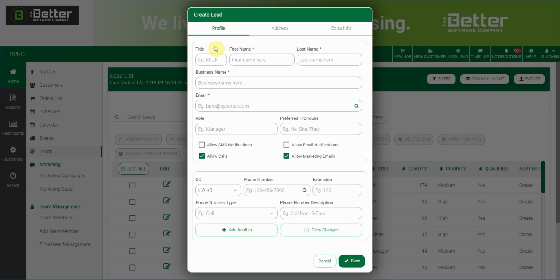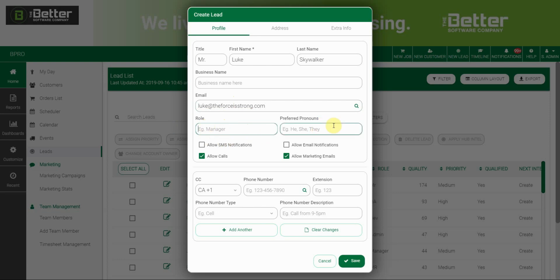Okay, so going through the form here real quick, we'll build in an example. We'll pop in our title field. This is optional in this case, but we can identify Mr., Mrs., and so on. Pop in our test lead name. Okay, Luke Skywalker. Business if applicable. Email. Okay, email, role if needed too, so you can identify who that person is or their role within the opportunity.